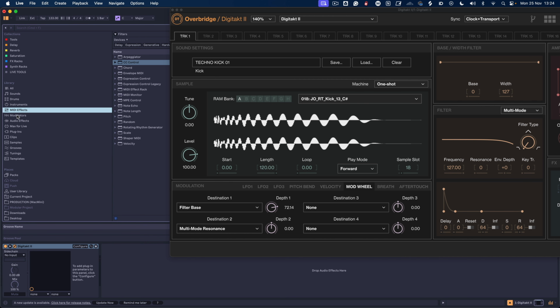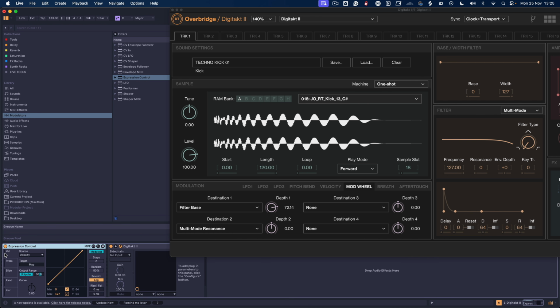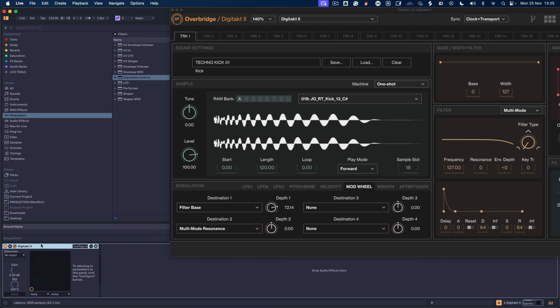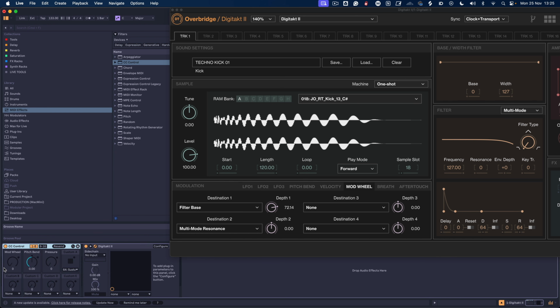So let's go to, which one will it be in? Let me find out. I haven't used this in a while. So not expression control. Let me go to MIDI effects. So MIDI effects, what we've got is CC control. If I go to mod wheel, let's see if that works.